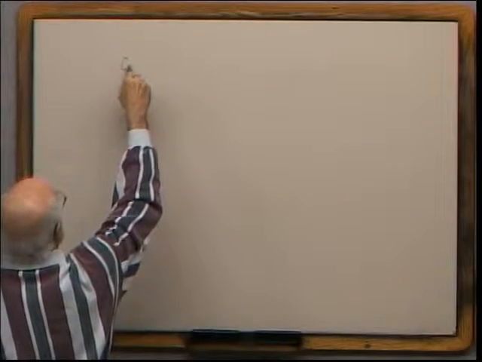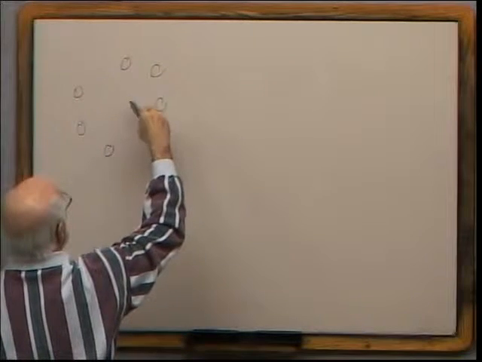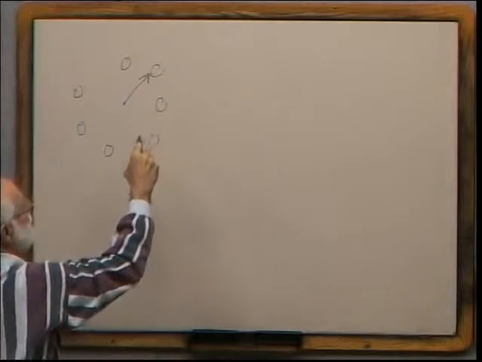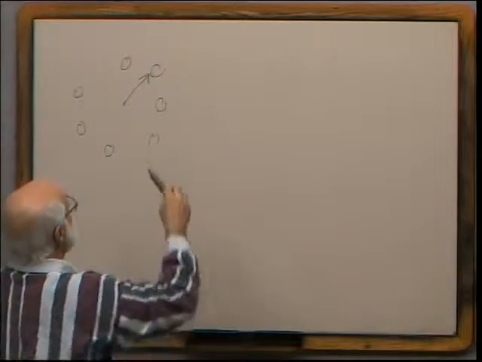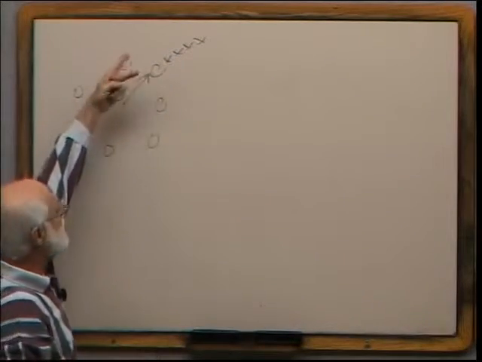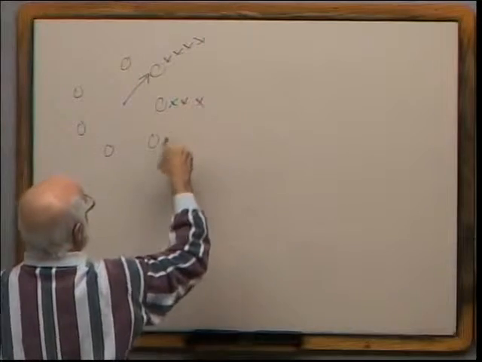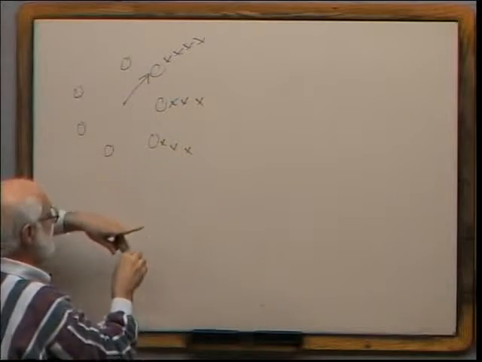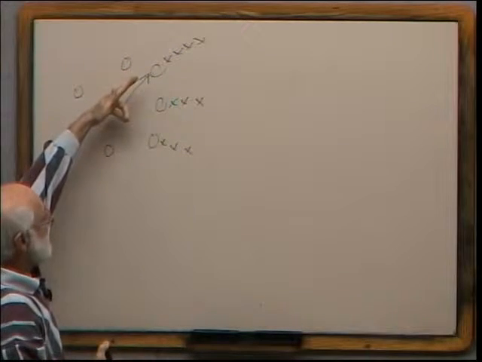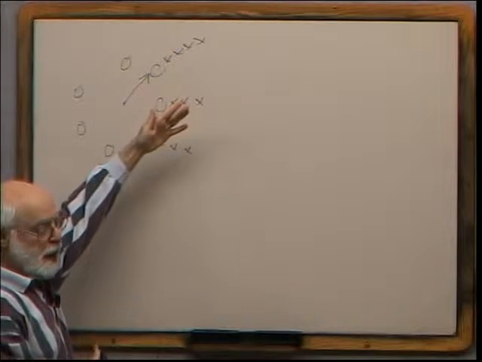I imagine that I have a sequence of queues, and I have a device that polls the queues. And when it polls a queue, it asks whether or not there are customers waiting. And if there are, it serves those customers, and when it's done serving them, it moves to the next queue. And in general, there are customers waiting in each of the queues. And so in the polling model, the server moves from queue to queue, and the question is, what are the blocking probabilities? What are the waiting times in the individual queues?